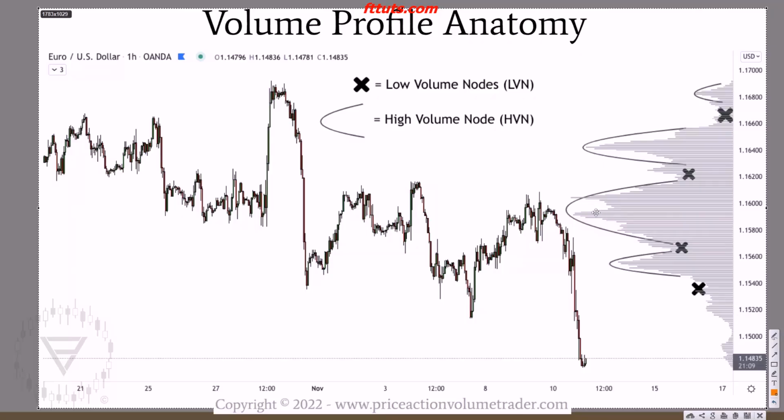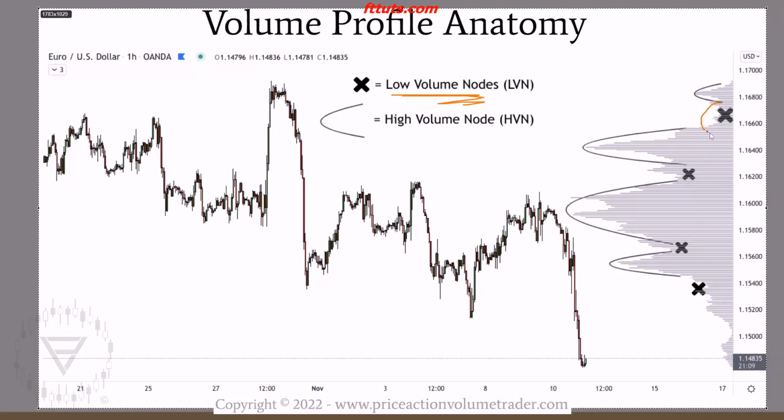And then for each of these, this will be the point of control for this high volume node, which is the point that sticks out the most. This is another high volume node, just of a smaller degree, and we have the point of control of this one here. We have another smaller one here with its own point of control. And then these areas that I mark with an X are low volume nodes.